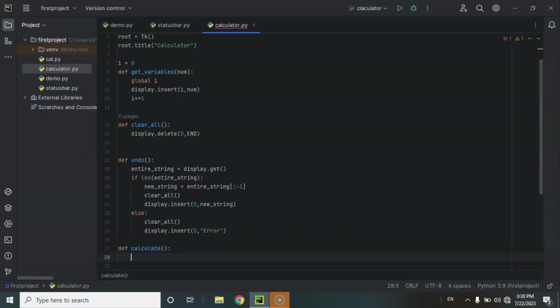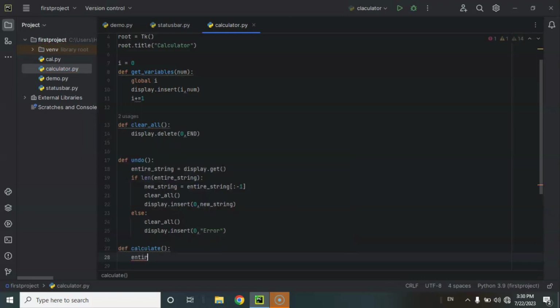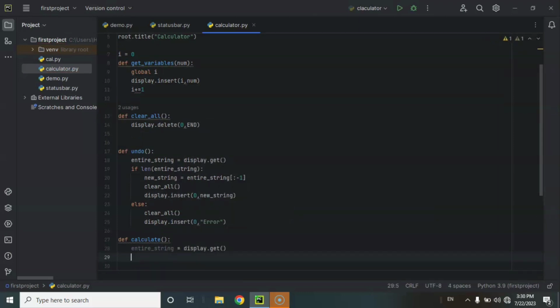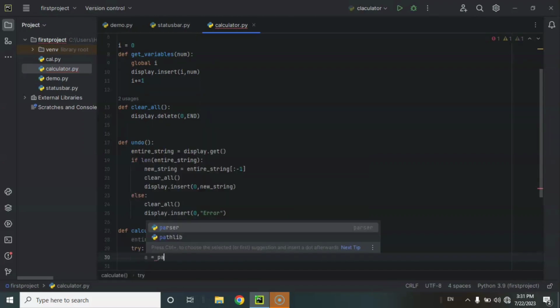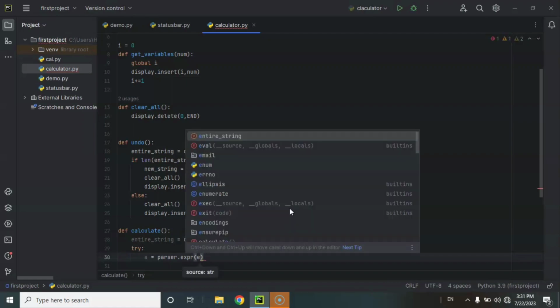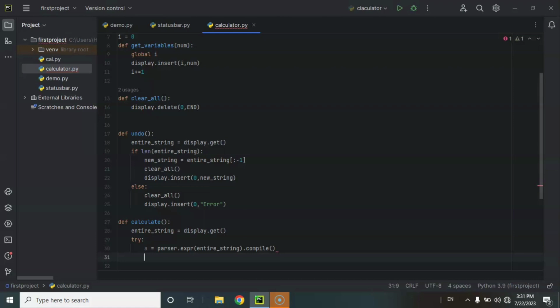Now define another function by the name calculate. Okay, now just write entire_string equal to display.get. Try: a is equal to parser.expr(entire_string).compile.